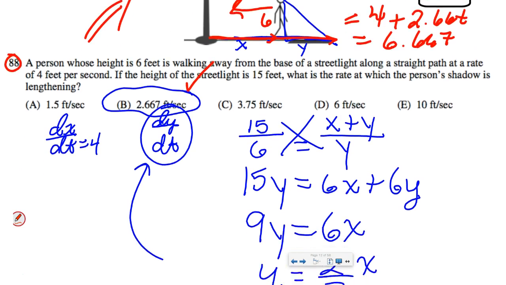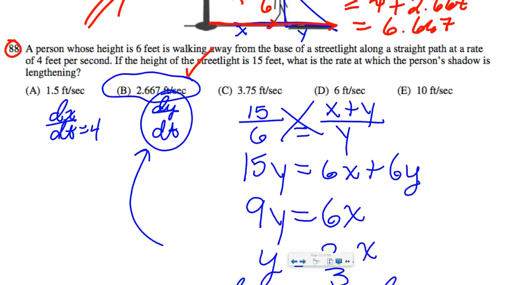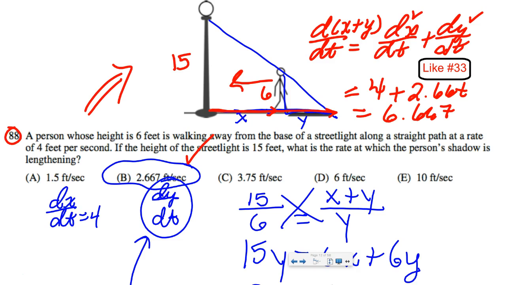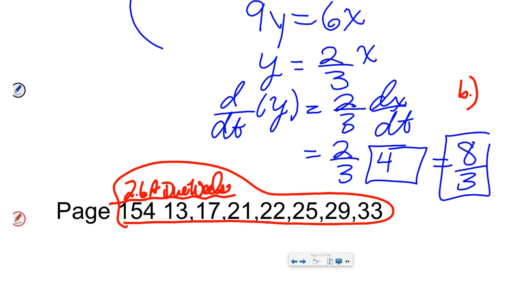Kind of cool. Anyway, there's one in your homework, I think, like that, where there's a part A and a part B. And CalcChat does it differently. They call this whole length X, and then this shadow Y, and then this X minus Y, and it makes it more complicated. Do it the way I did it, and find dx and dy first. Even if it's a part B that says to find the length that the shadow is moving, do that before you find the rate at which the tip of the shadow is moving.